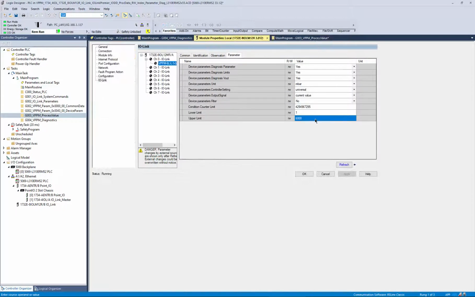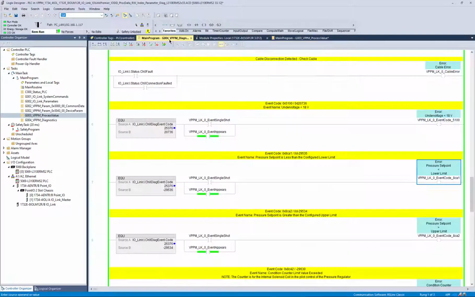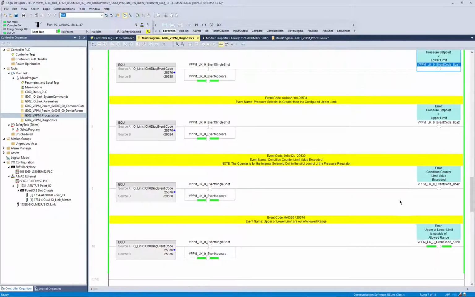Next thing I'm going to do is put a value here that is really beyond what is allowed for that valve. And if I go to the diagnostics, you'll see that this error code is triggered because an upper or lower limit is outside of the allowed range.